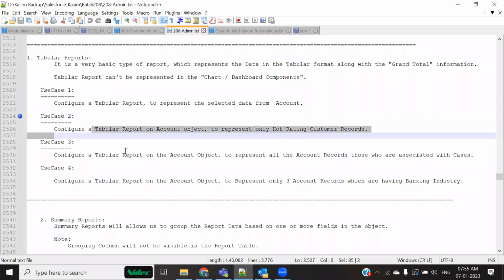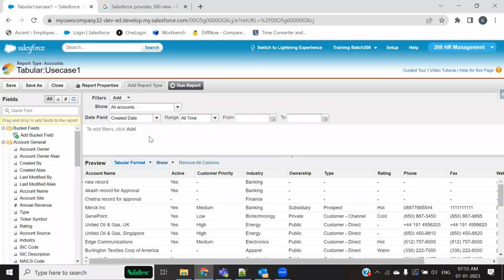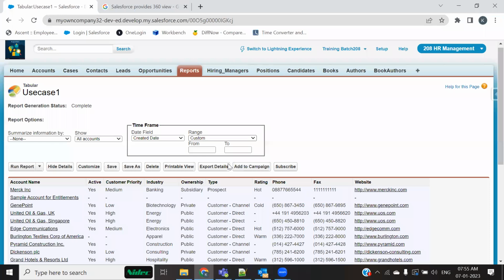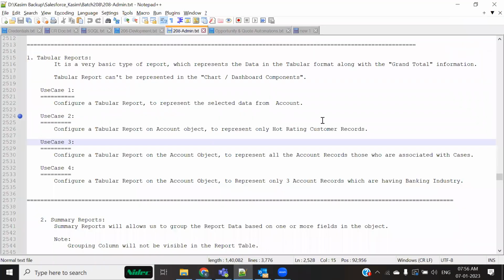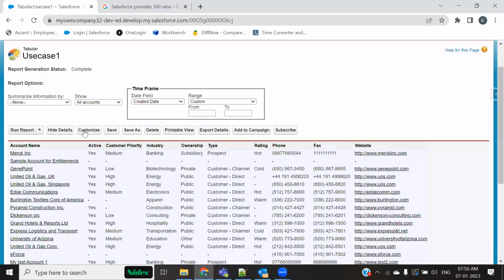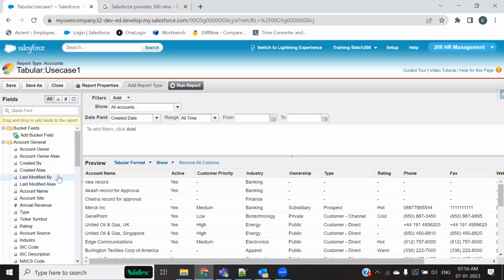So let's configure once again a tabular report, maybe on the account object itself, where we wanted to represent not every data. If you run this report right now, let me add one column over here, the rating.